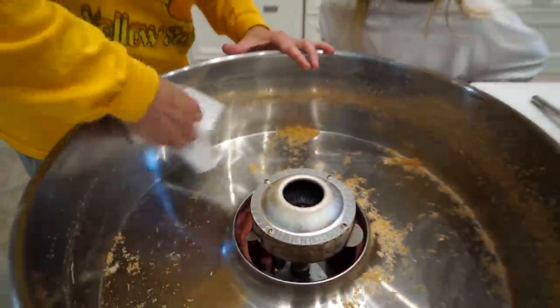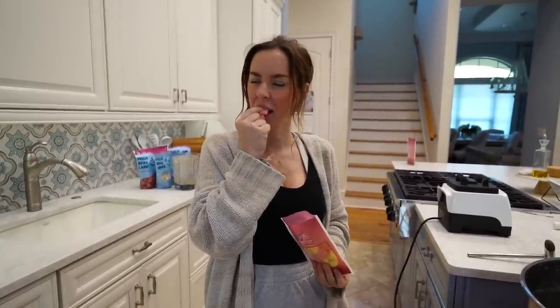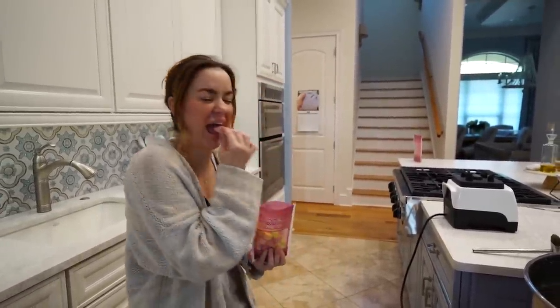Clean up crew to the rescue. Clean up crew, you know what to do. Literally my worst nightmare is to eat these things. But I do love Starburst. I'm gonna do it for you guys. I can't do it. Oh! Ah! Oh no. Sorry, I give up. Woo!